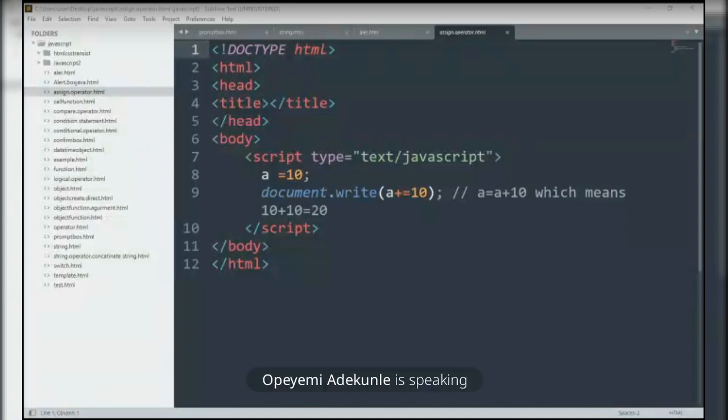with JavaScript that we have a variable A. You can do it in two ways. A JavaScript variable can be prefixed with the keyword var.